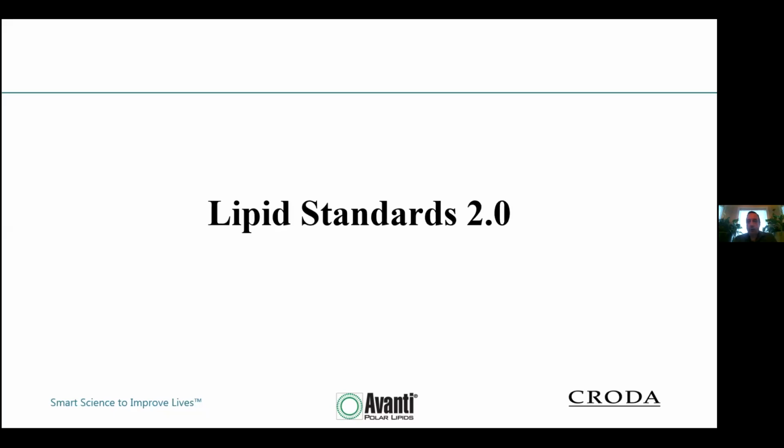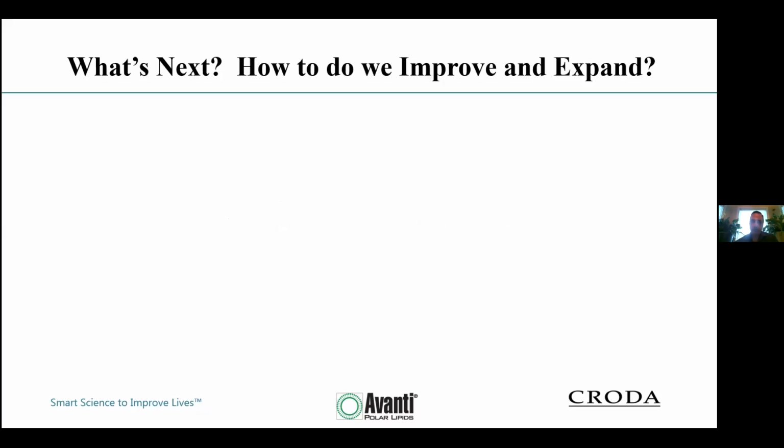So that was a historical perspective on where LipidMAPS started and where we are today. And so now we're moving on to Lipid Standards 2.0. And so as the LipidMAPS project started to sunset, we asked ourselves the question, what's next and how do we improve and how do we expand?